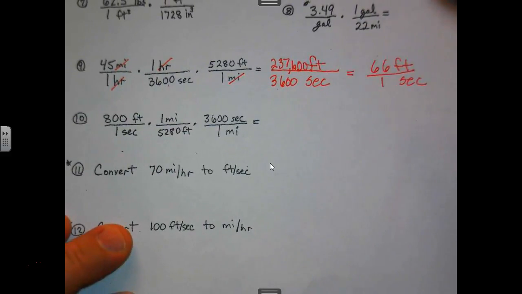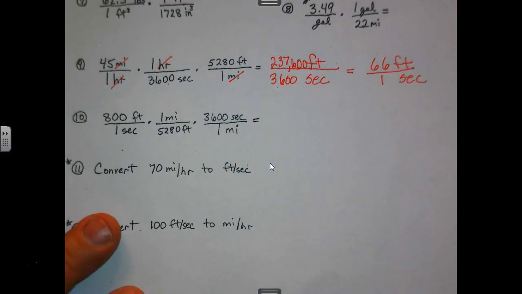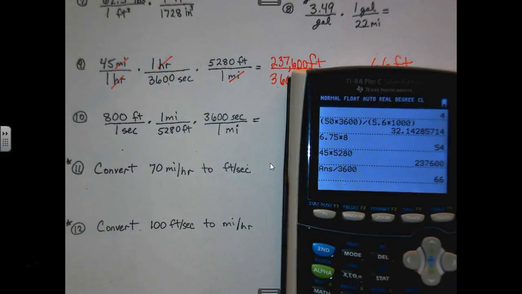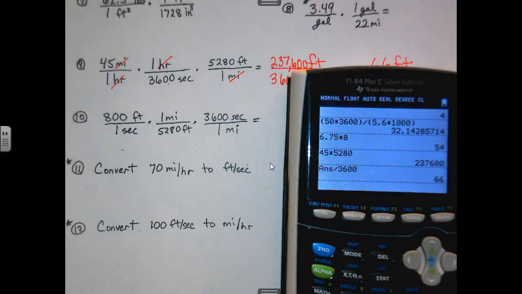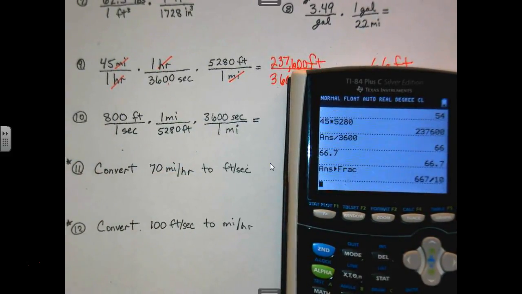And suppose I got a decimal here. Say I got 66.7. Everybody knows how to turn that back into a fraction? Hypothetically, if I got like 66.7. Okay, I'll turn it back into a fraction, just hit your math, enter button. And then I would just write that as my reduced fraction.